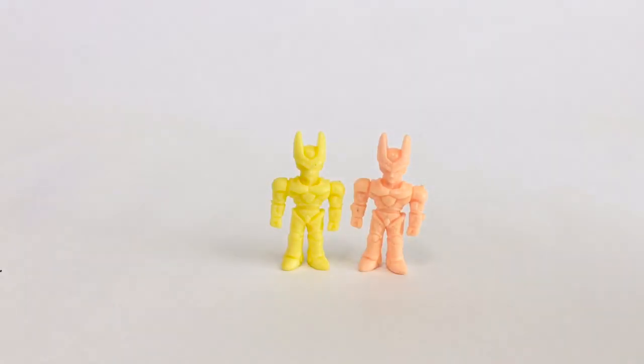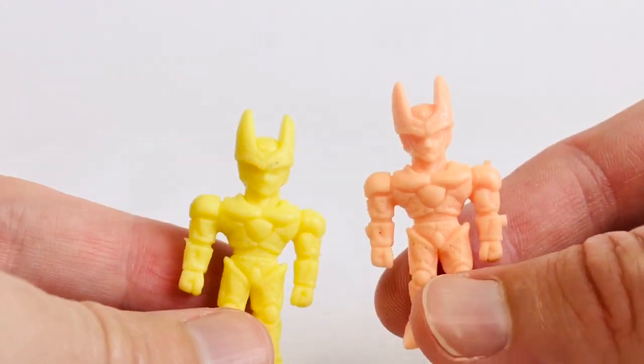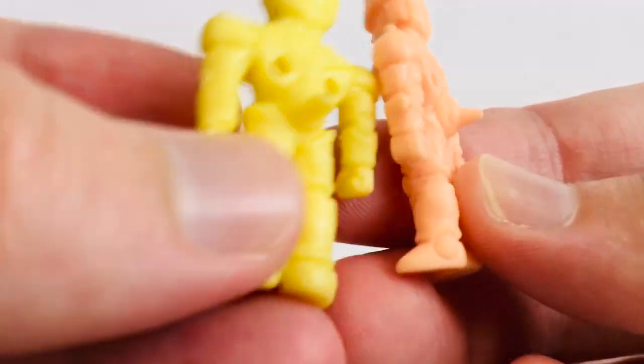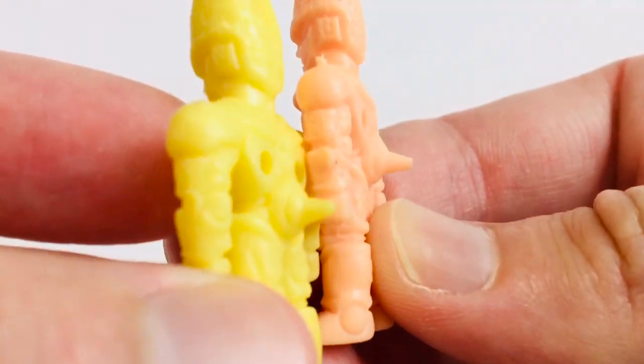So these were actually a couple figures that I saw in the bag that I was like, oh, that'll make it partially worth it as long as they have their wings. These are rarer, smaller Cell Keshi. But unfortunately, even though there are two of them and they're very nice and clean, they are both missing wings. Although they do have their butt penises.